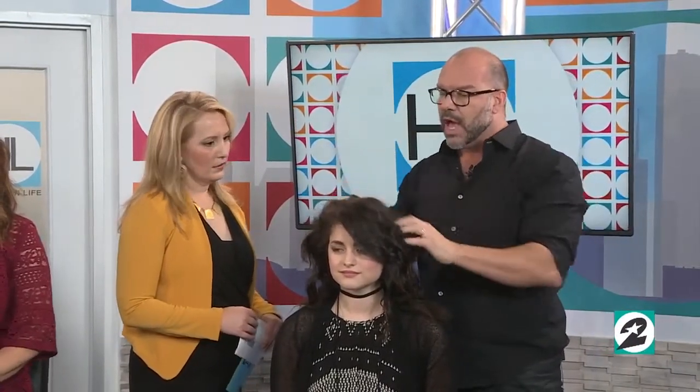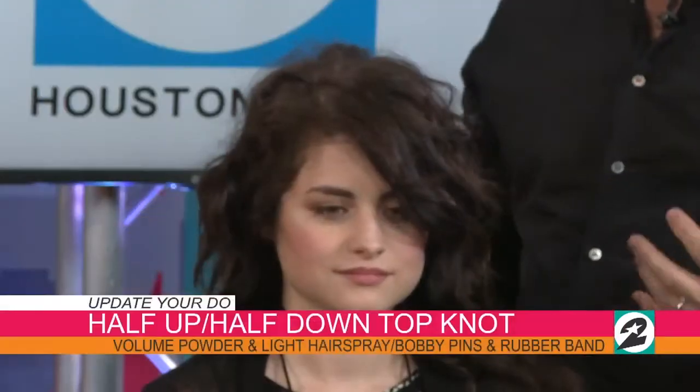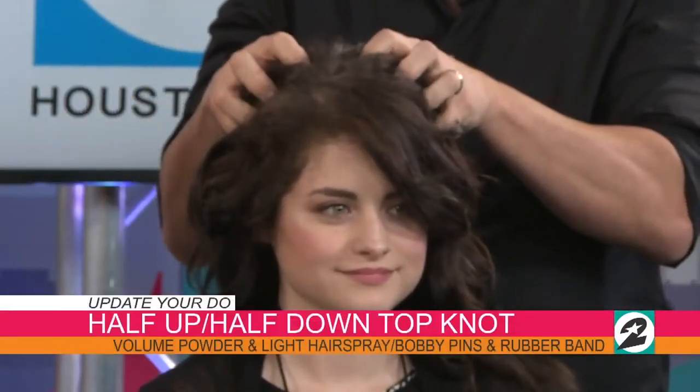Okay, so moving on to our third look. We're gonna take the top knot. So the top knot before, for the last 3 or 4 years, everything's been up in the top knot, right? And a lot of people don't wanna wear that. It feels severe, it feels really tight right here, like you have an instant facelift. The new top knot is like half up, half down. So you're just gonna take the crown and put that into your top knot.